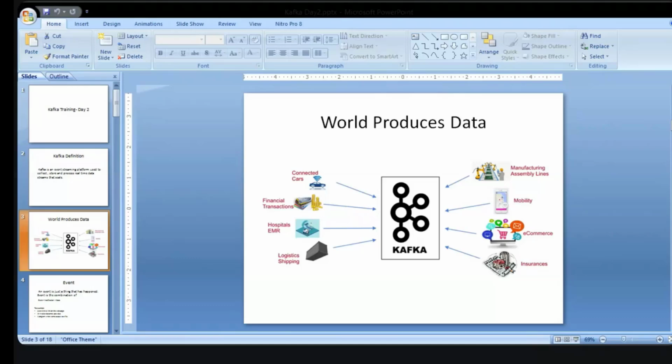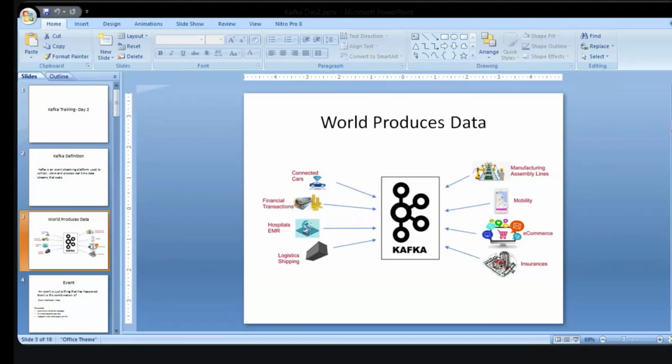Okay. And again, this diagram is very simple. It is simply depicting how different applications around the world generate data, and that is pushed to Kafka. This is the current situation in this world. As I said yesterday, there is no application in this world which is running without Kafka, because almost all applications produce data and they have to transmit that data to some other application or process that data very fast. So Kafka is the best solution.